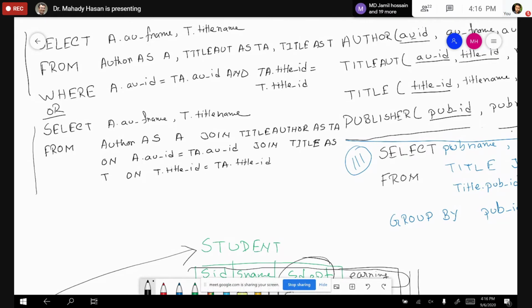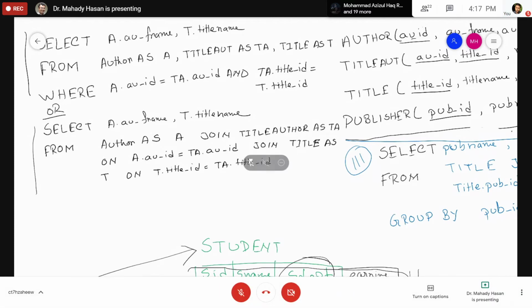That means the from would be bigger, but instead of having the join statement, we can simply have Cartesian product, and in where clause we can put the joining criteria that will do the same. Okay, is it okay? Sir, in the exam can we do any one of them? Yes, any one, anything would be fine.